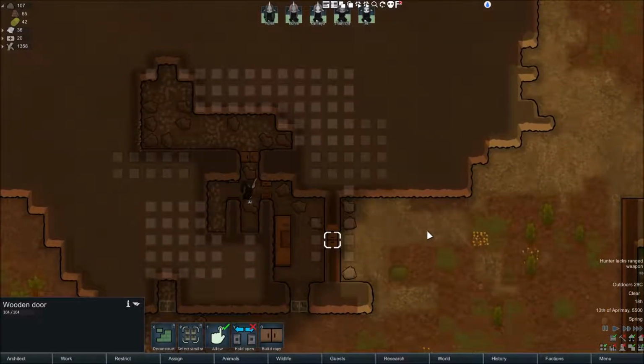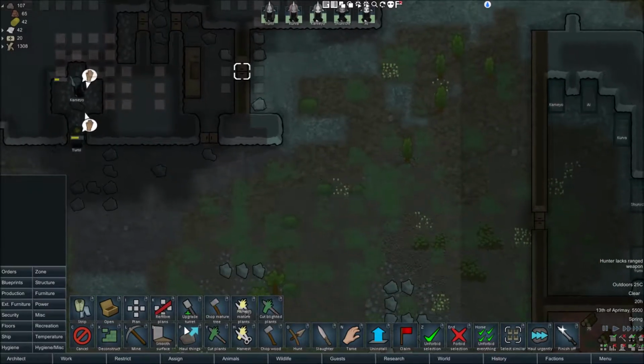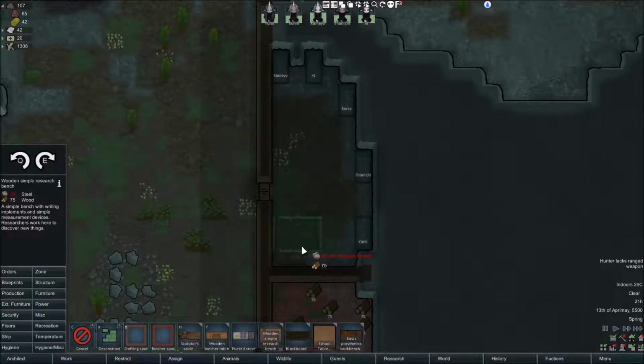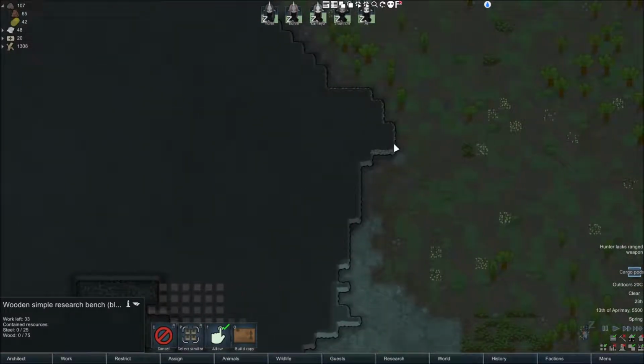Quick door there. You can already see how this room is going to shape up real fast. And we'll cut in there to add the cooler later. We currently do not have that technology, so that is another thing we're going to need real quick. Grab a research desk, throw it down here in the corner. Need some steel for that.